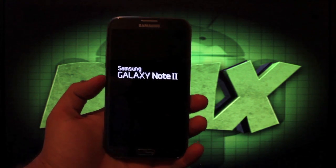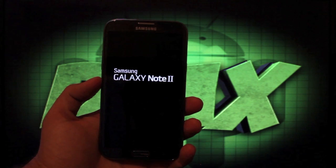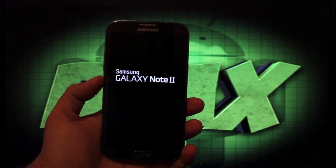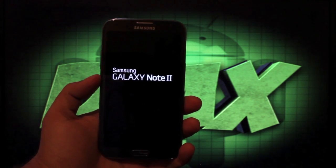This has been Jelly Beans Build 11 for the Galaxy Note 2. It is a smooth, stable TouchWiz ROM that has been themed to look and feel like AOSP with lots of customization options, as you guys saw.